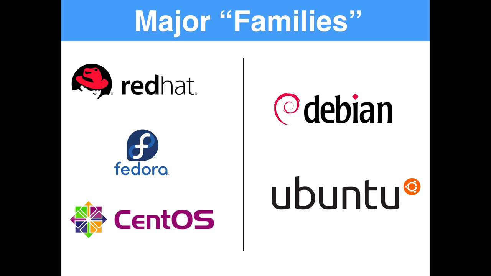On the left we have Red Hat, and on the right we have Debian. The other distributions are kind of downstream of those. Things like CentOS, which is downstream of Red Hat and Fedora, will take from Red Hat and Fedora and add its own unique stuff on top of it. The same thing within Debian and Ubuntu — Ubuntu will take the latest from Debian and add its own stuff on top of it. This is why Ubuntu is considered downstream of Debian, and CentOS is considered downstream of Fedora and Red Hat.